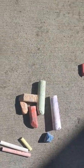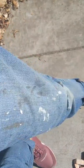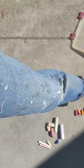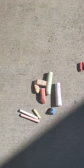But before we get started, I also wanted to show you my special art pants. Before I get really messy with my art supplies, I always try to put on my art pants so that I can keep my other clothes protected.